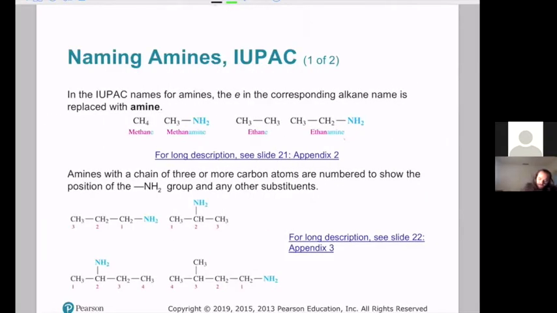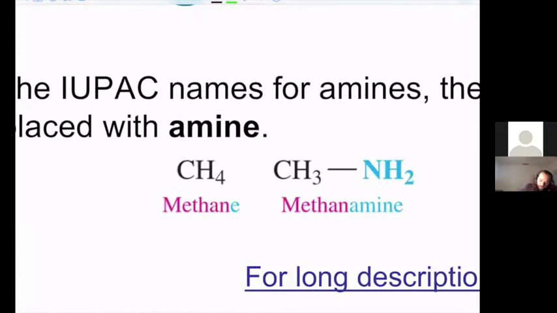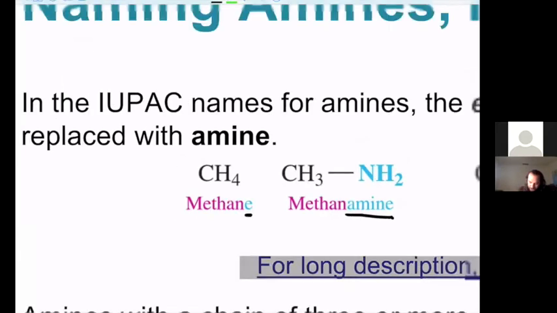All right. So in terms of nomenclature for amines, let's just zoom on in. We're going to replace the E with the suffix amine. So actually kind of weird in terms of our functional groups. We don't see this very often. It doesn't have its own little special small suffix that we use. You just put in that word amine. So methanamine would be the name of this compound here.